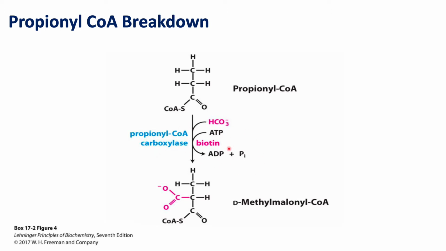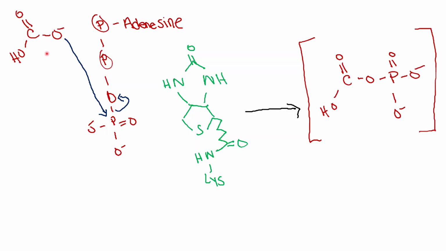This reaction also utilizes ATP and bicarbonate, and bicarbonate is a combination of H2O and carbon dioxide. So what happens is that we have this bicarbonate compound and we have ATP. The lone pair on this negatively charged oxygen on the bicarbonate nucleophilically attacks the terminal phosphate on the ATP. This causes the bond between the phosphate and that adjacent oxygen to break, so the oxygen gains a lone pair and we release ADP.